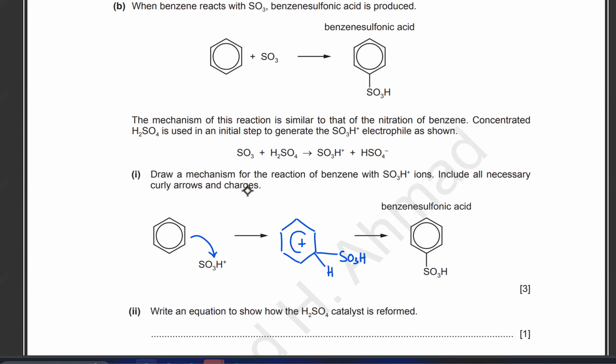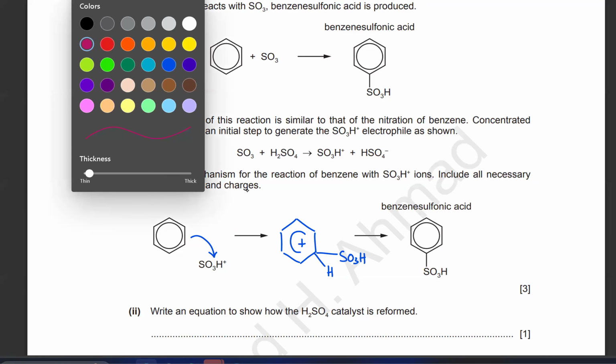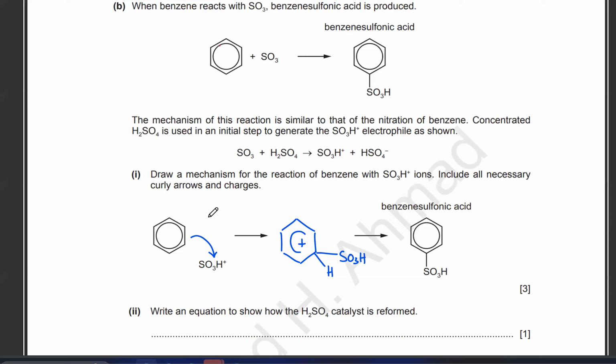Okay, this is right. And the next step is the H. Remember there are invisible H's over here. Every carbon over here has an H, right? So we show one of them, and then that H loses electrons. And where does that H go, by the way? It goes and attaches to HSO4 minus to form H2SO4. So eventually it's going to form H2SO4 back again.